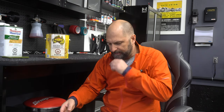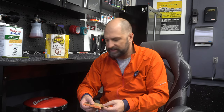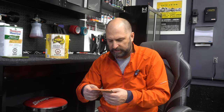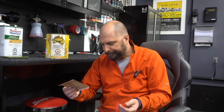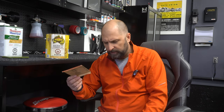I've never had to use that many, and I tried to capture it, but what happened is the Thompson's water seal residue would just gum up this sandpaper right after the first pass. So I would have to use a little detailing brush that I have. Thank goodness I have 1,000 brushes to loosen this residue and use my compressed air to clean this over and over again. It just added hours to the project.